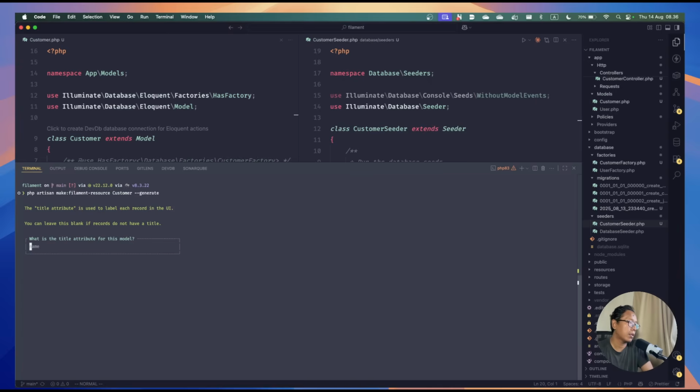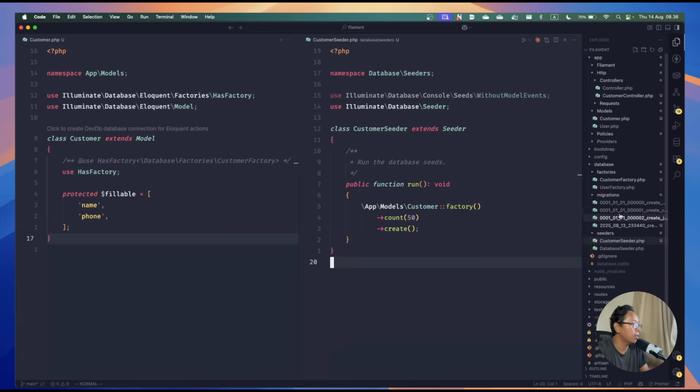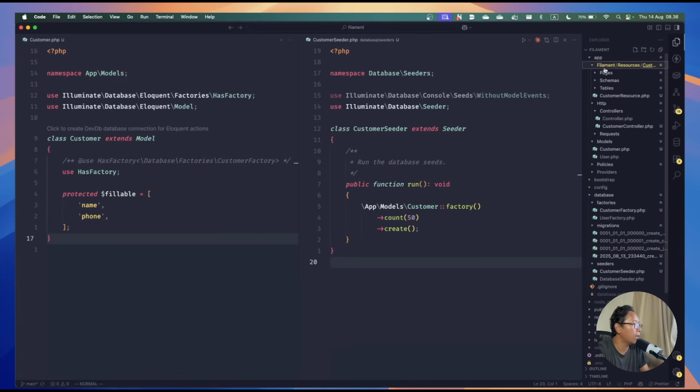So let's check the code, right? Read only view page. There are so many questions, right? Read only view page. Okay, I think I would like to have a read only view page. It says it will generate an infolist, as usual in old Filament. So let's see.